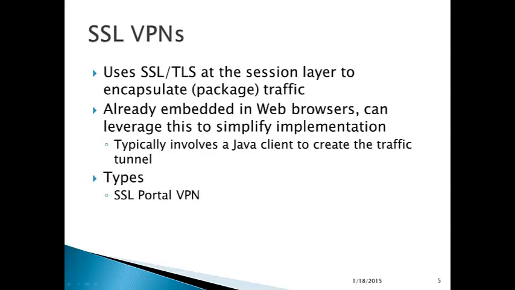The types of this are the SSL portal VPN, which is an SSL-enabled web page that's a portal to other web services. I think it's mentioned in a textbook, but personally I think this just marginally falls under the classification of a VPN. And in an SSL tunnel VPN, a web page provides a tunnel for sending network traffic to non-web services like file shares, file transfers, and so forth. The tunnel VPN is a true VPN in the sense that you have an IP address on the destination network, and you can access and route traffic through that destination network just as though you were there.